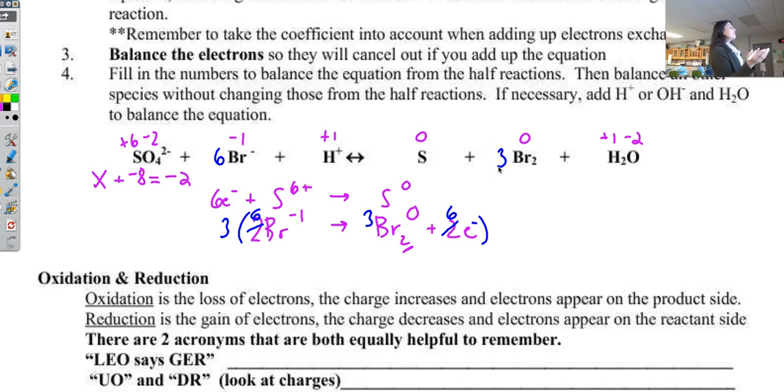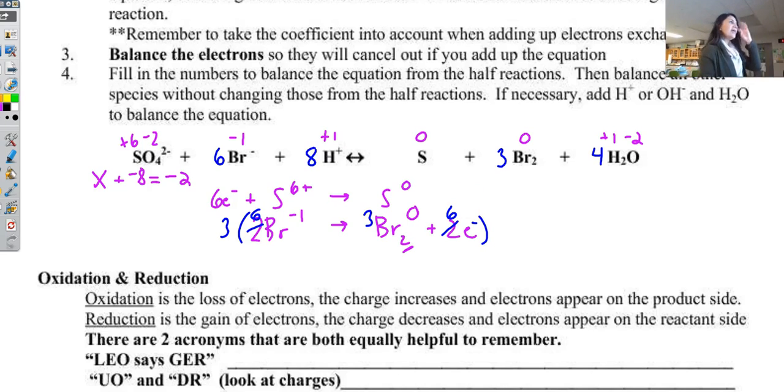Okay. Now I need to balance my hydrogen and my waters based on what I've done. And it's always easier to do the oxygen there. So I have 4 oxygens on the left and only 1 on the right. So I'm going to put a 4 in there. And now that makes it 8 hydrogens. The only hydrogen I can see is that one right there. So I'm going to throw that right into there. Okay. And that is a balanced reaction.